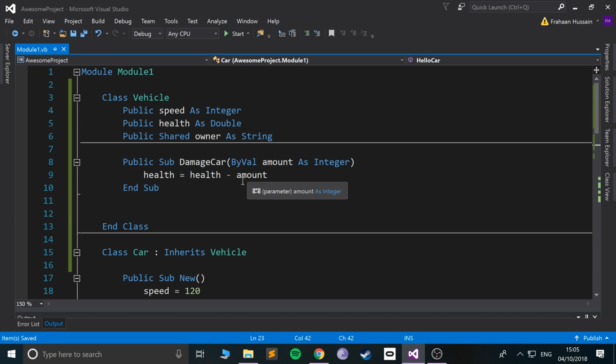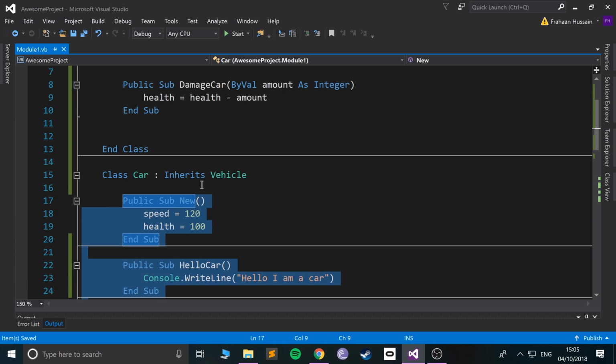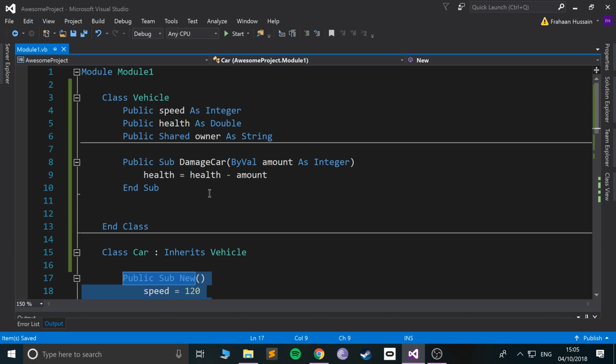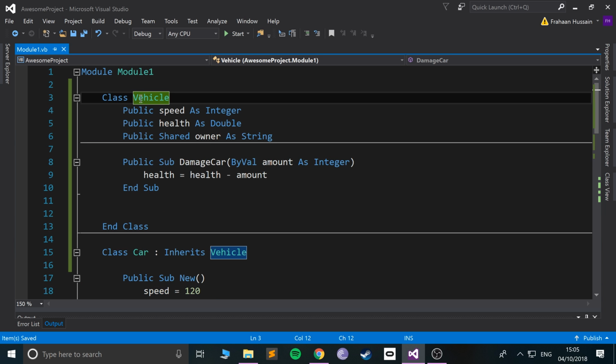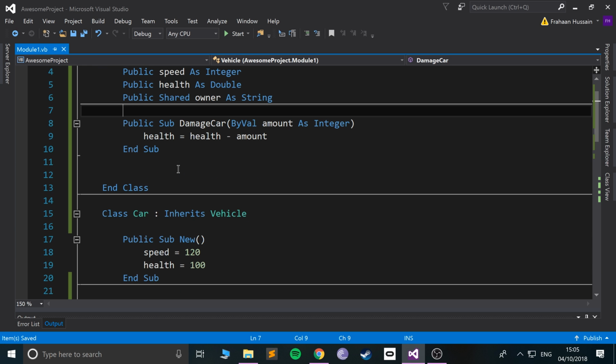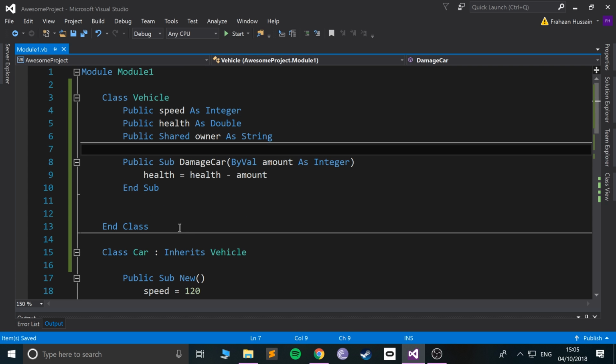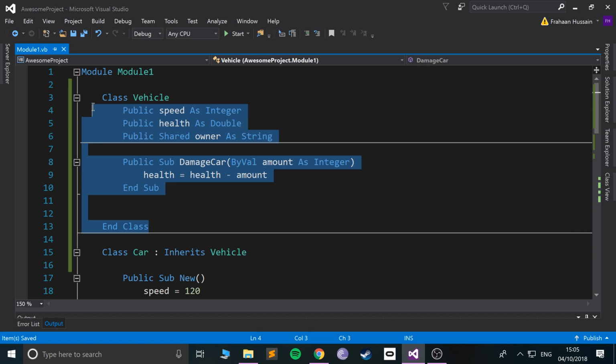If I were to create an object of the vehicle, I would not have access to any of these properties. If I was to create another class that inherited from vehicle, I again would not have any properties of car, because vehicle has no linkage to car in terms of what it gets from it, and neither would another class that inherits from vehicle. But anything that inherits from vehicle has a linkage to vehicle.